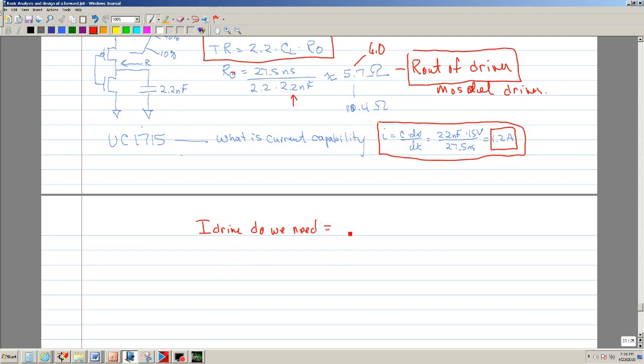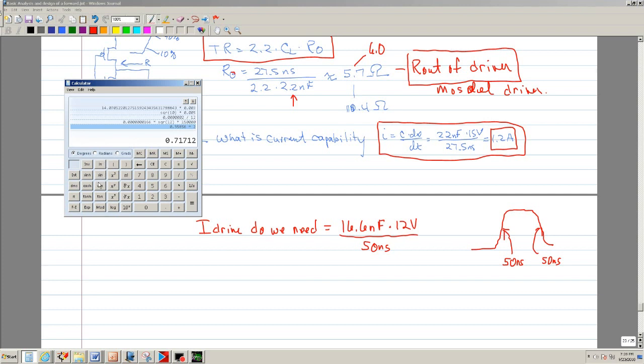Okay, so you can use this equation, and we know that CGS is 16.6 nanofarads, and we're going to drive 12 volts. Basically, it's going to go like this. Typically we want this maybe around 50 nanoseconds. The faster the better, but 50 is good. So we put that under here. So this is what we need.